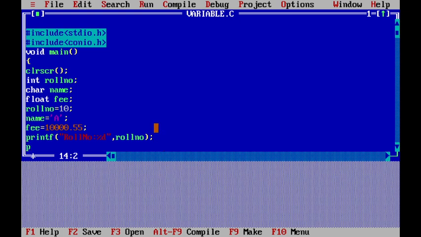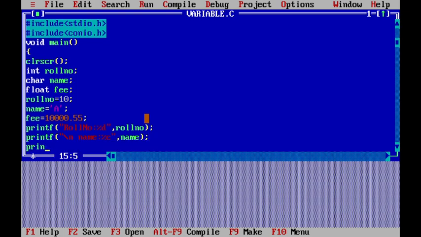Similarly, printf, I will take \n here for new line, name colon, I will use %c because A is a character data. So the value for name will come from name variable.